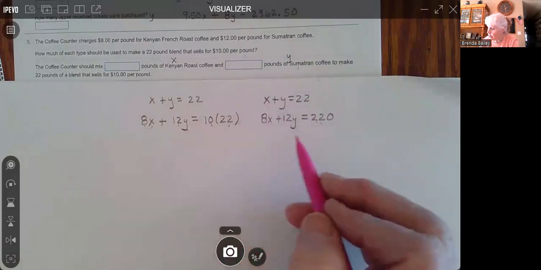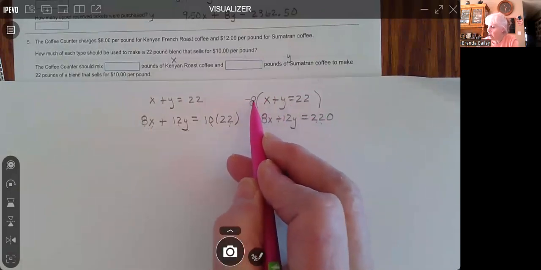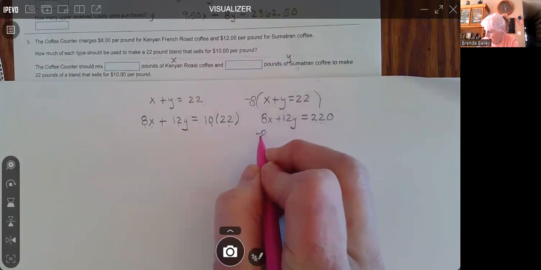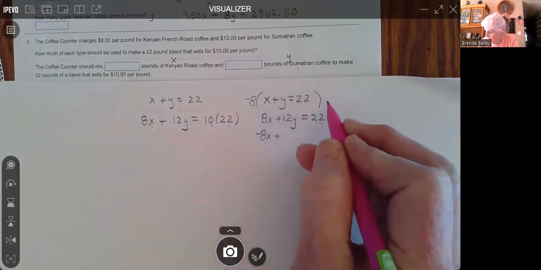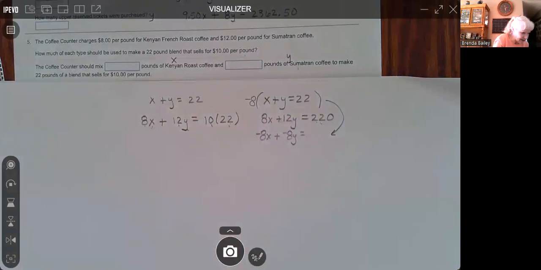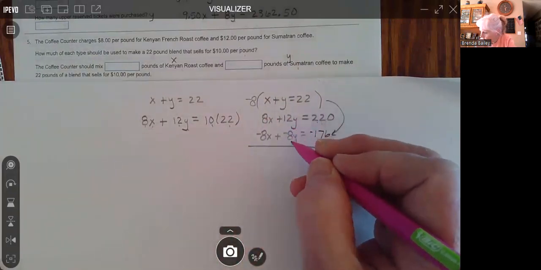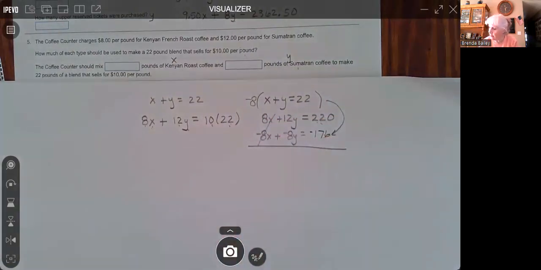So here we have our two equations. You could multiply this top equation, each term, by a -8, so that when you add these together, -8x plus, I'm just bringing it down here when I multiply, -8y equals, what is that, 176? I'm going to double check. Times 8. Yep. -176. And now when you add these together, the x's drop out. And then once you find the y, you put it back into there. I went a little bit further on that one, but I really wanted you to see that this is the tricky part right here. That's the tricky part.